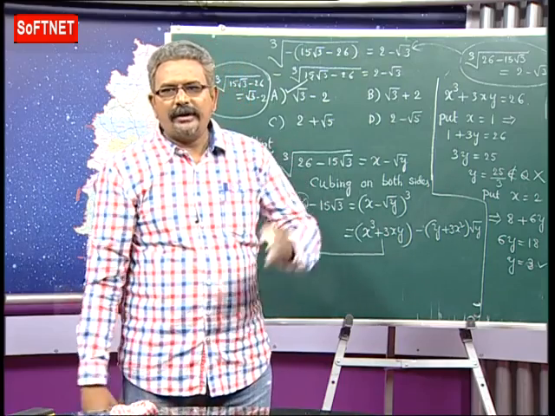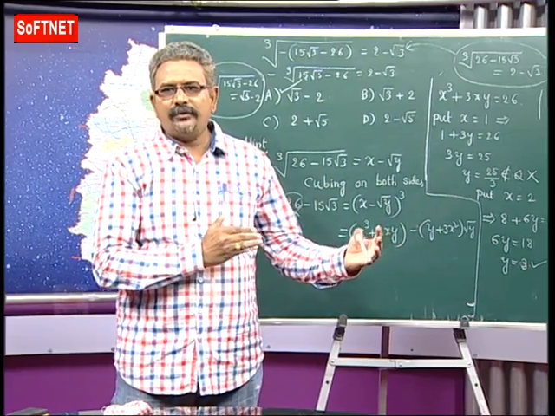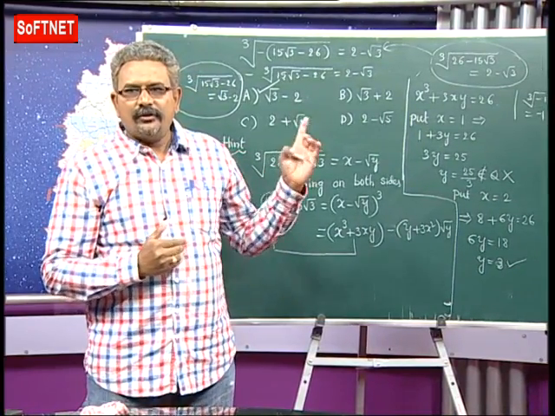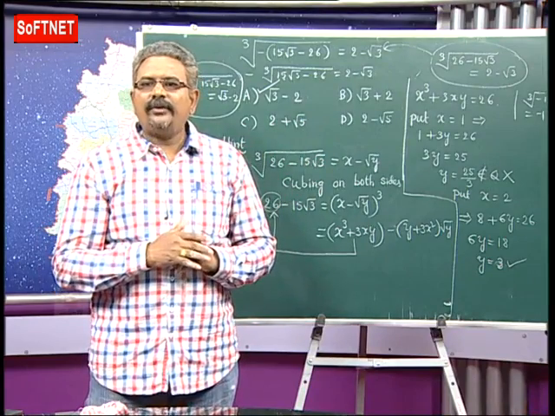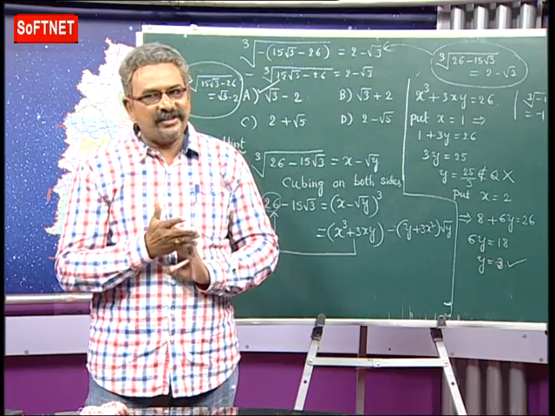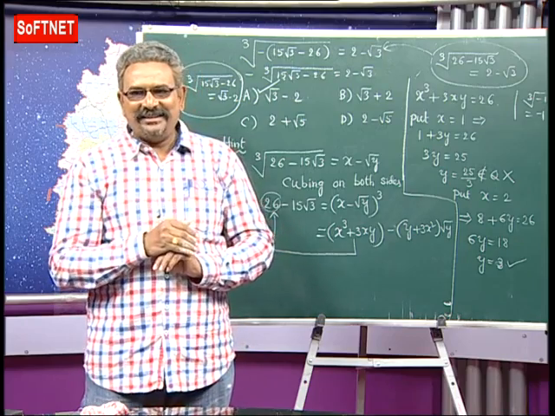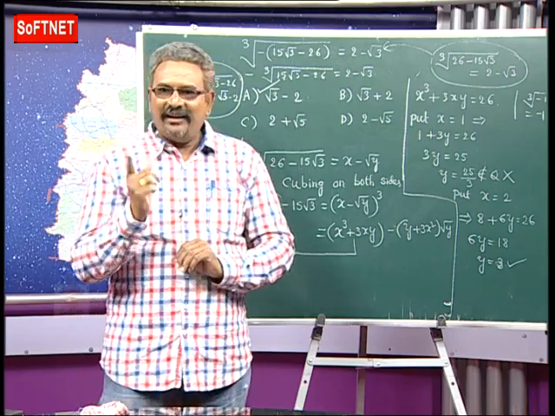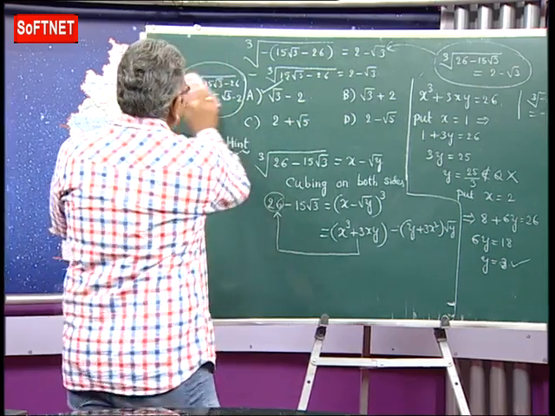I hope you have understood this problem. Having evaluated the value of cube root of 26 plus 15 root 3, after that only we have to evaluate cube root of 15 root 3 minus 26. So in this regard, we have to remember cube root of minus 1 is equal to minus 1. What is the square root of minus 1? Yes, square root of minus 1 is not a real number, that is the imaginary unit, denoted by i or iota. Okay, so let us move to the next problem.